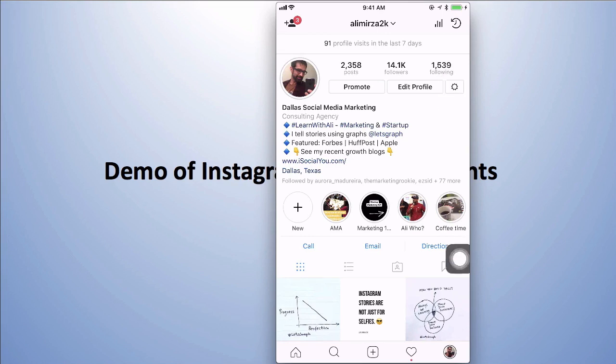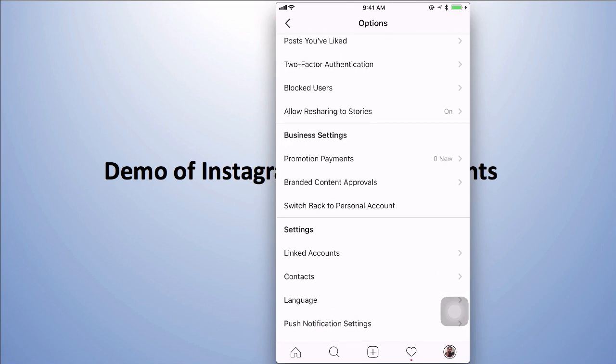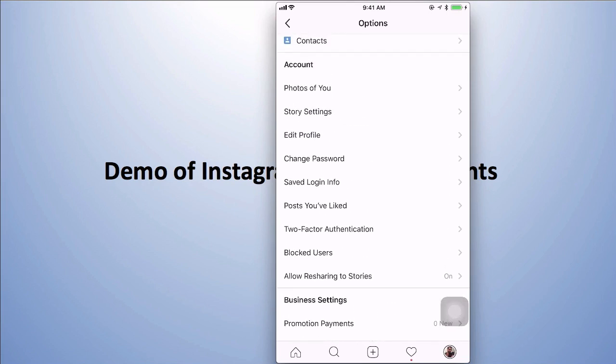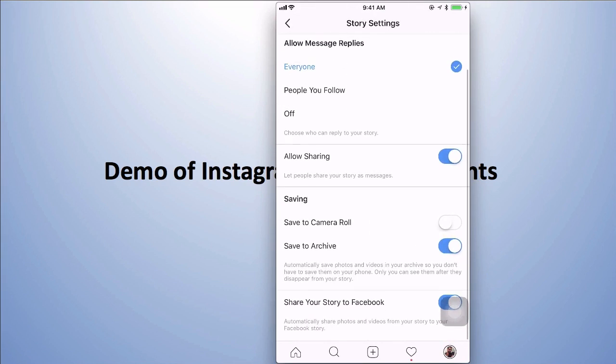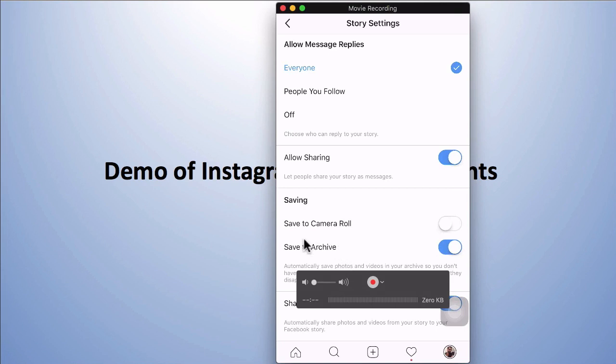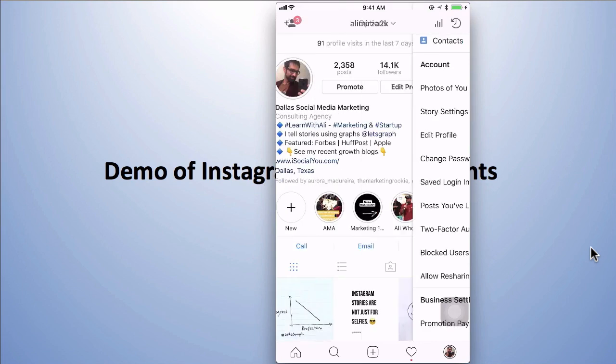It's very, very simple. So first of all, I would say go to your settings on the profile, and then I believe look for story settings right here, and then you want to turn on the save to archive right here, and this basically saves photos and stories in your archive, so you don't have to save them on the phone. I don't think you need it to create Instagram stories, but it's just good to have.